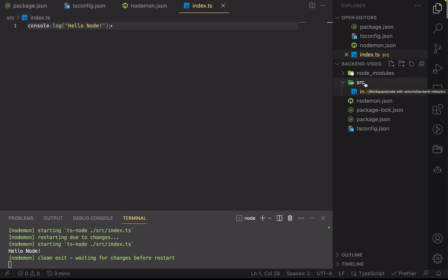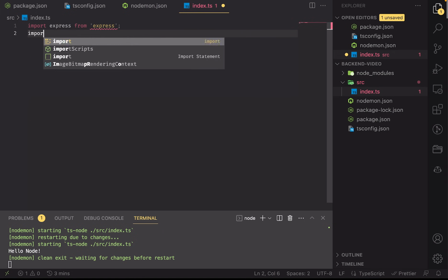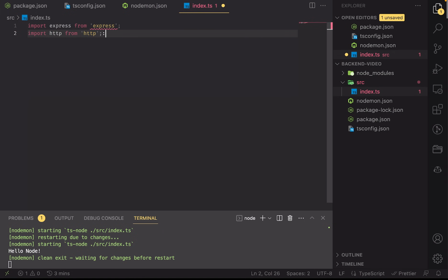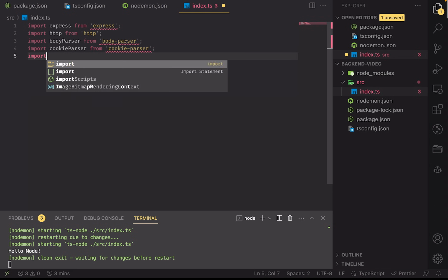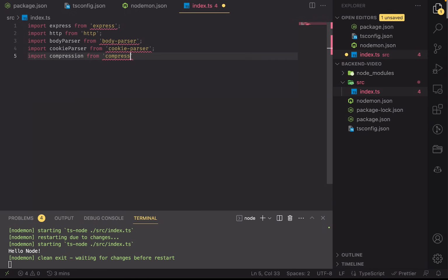Next thing we want to do is set up our Express server. So let's start by importing express from express, importing http from http, importing body-parser, cookie-parser, compression, and lastly, cors.